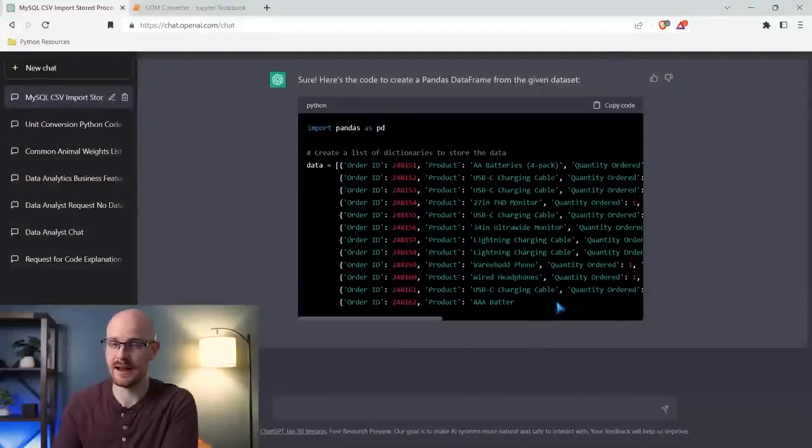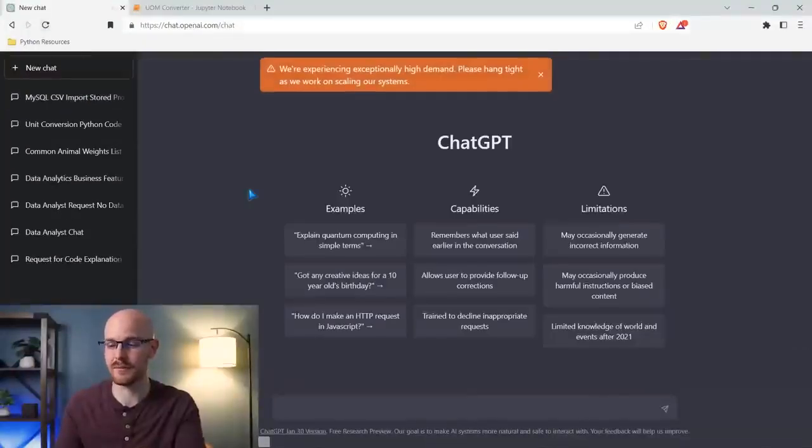This is, I would say, somewhat of a downfall of ChatGPT right now, that the servers are just overloaded. There's millions and millions of people trying to use it at this very moment. So oftentimes when it's using these large data sets, it just doesn't work. In the future, I think there'll be add-ons to things like Excel and MySQL and all these different things where it'll be integrated with it and process it much faster. But now it doesn't. So we're just going to refresh and keep going from here.